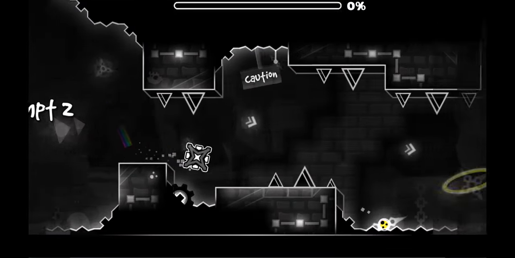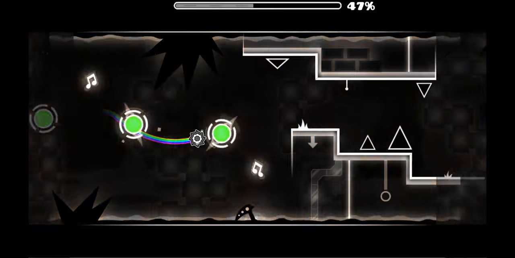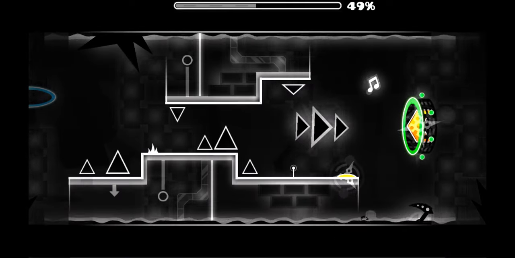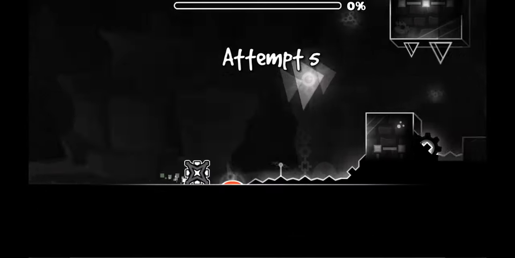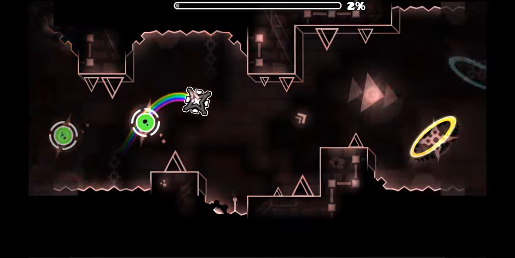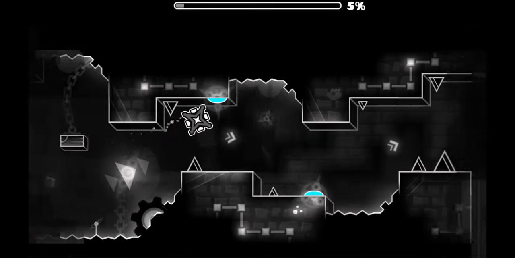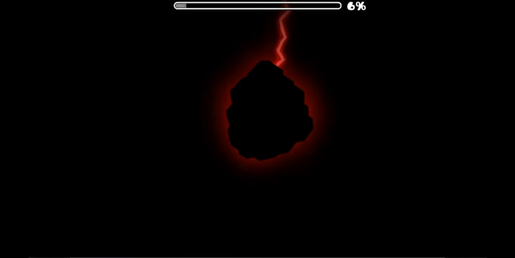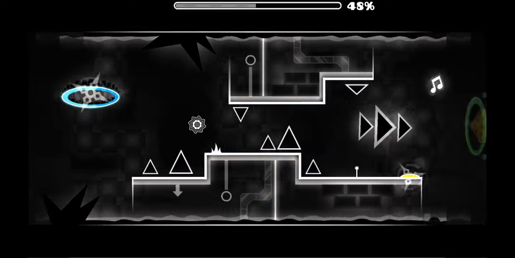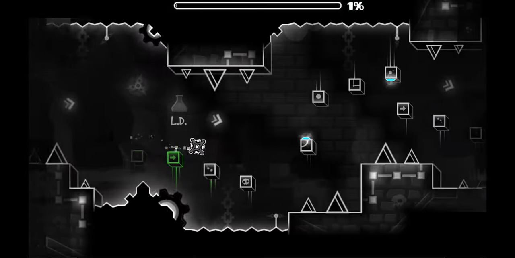Crap. 33. Good first try, I guess. No! How did I die there? That's stupid. When you get on that platform, you just gotta directly click. I don't know why I died. This is really stupid. Yeah, I think I'm ready to beat this, really. I didn't expect to get that far on like a third try. No, I died there again, really? How? Oh.